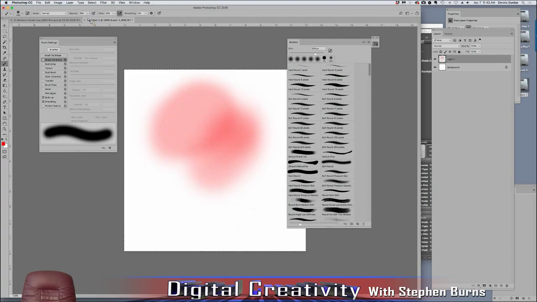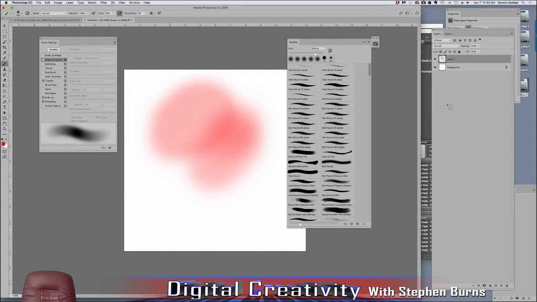So I tend to use one or the other. Sometimes when burning and dodging, I will set opacity to a bit lower, but I tend to use flow more and more. And it's a practice thing. At first, flow didn't speak to me at all, but the more I use flow, the more it speaks to me and seems a natural way for me to be working. So I'm going to turn the transfer back on and get back to my regular brush.